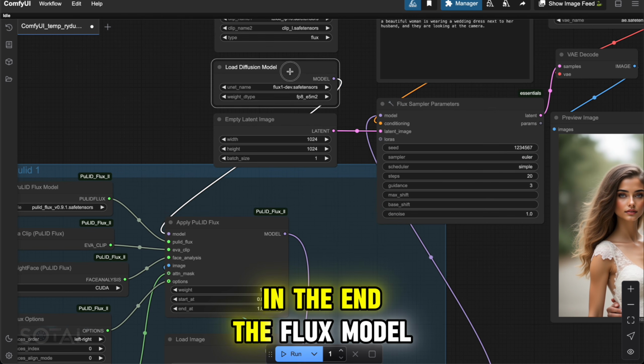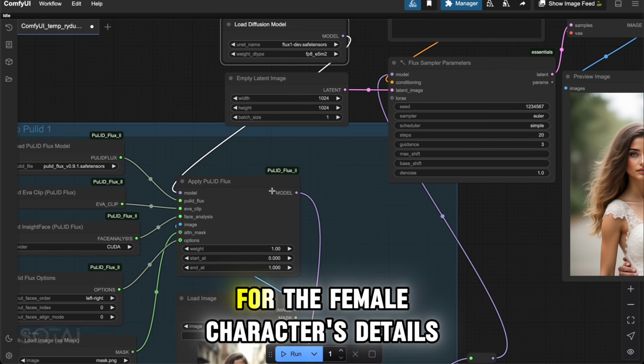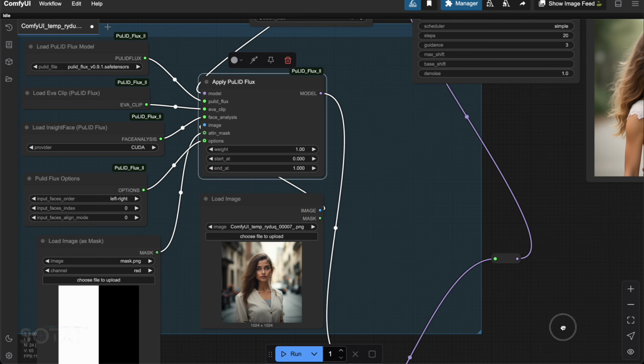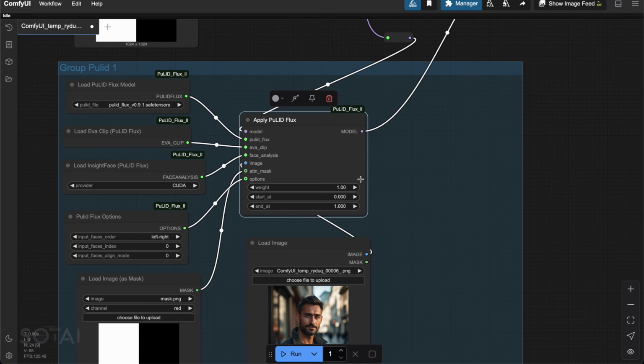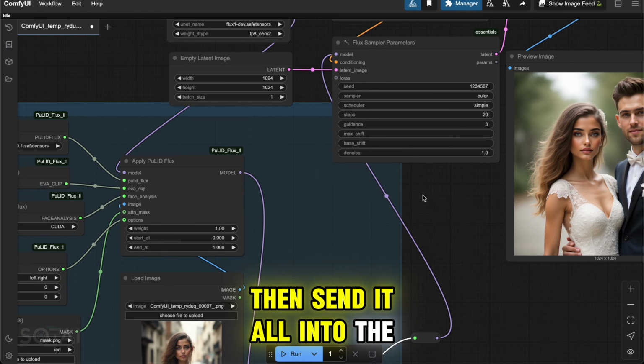In the end, the Flux model will link up with Poo Lid 1 for the female character's details and with Poo Lid 2 for the male character's details, then send it all into the sampling process.